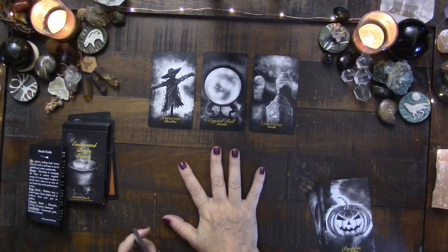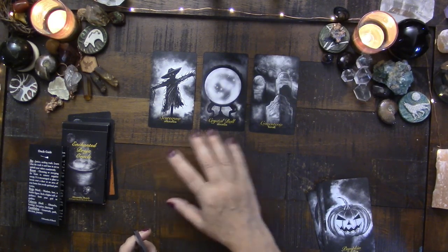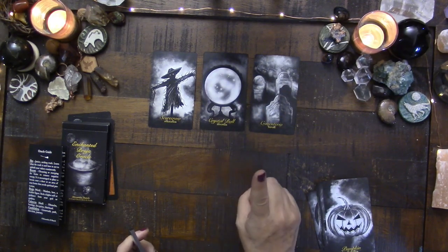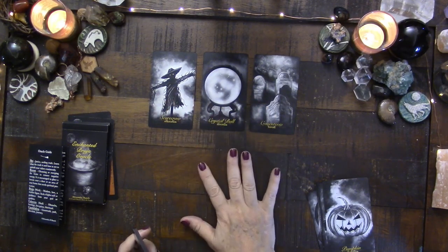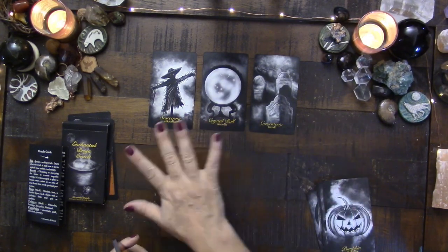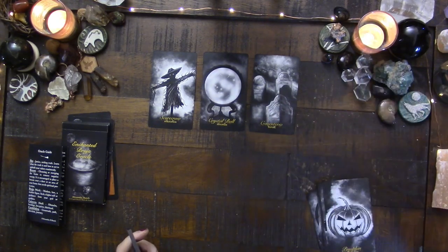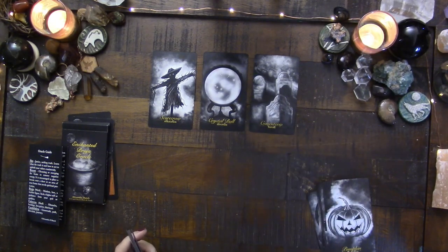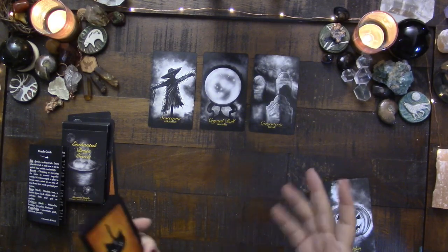So I really like these cards because it gives us a complex energy here. And then it centers us in understanding that if we're paying attention to our intuition, if we're not just dilly-dallying over here, we're going to know when it's time to move to the next place. But let's let this energy finish up, let's take a breather for a second between projects, and let's figure out where we're going to go in that moment of quietness, and then when the time is right, when our intuition tells us, get up and get moving. So I quite love that.